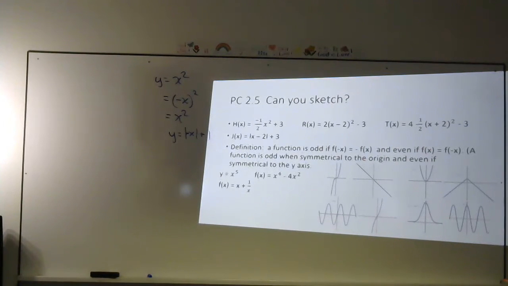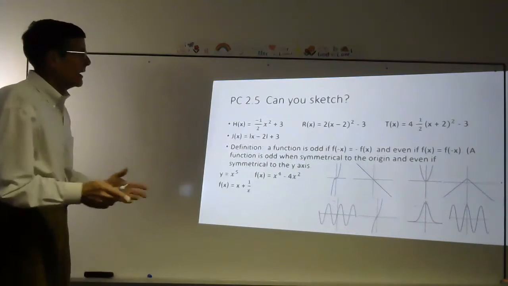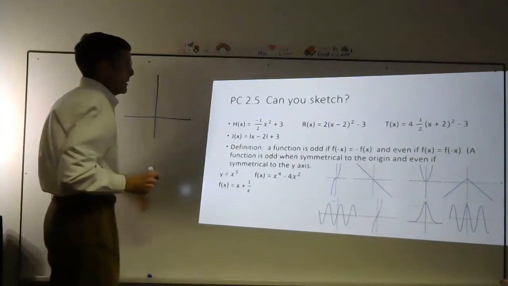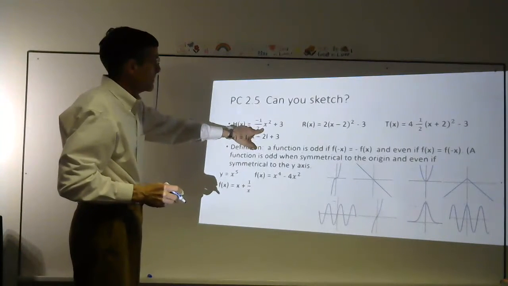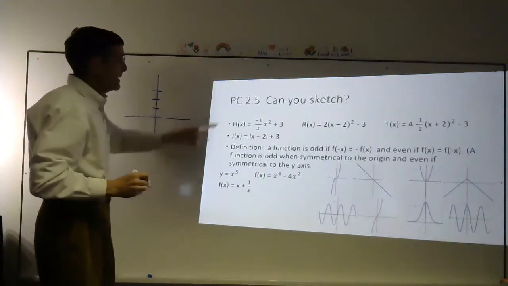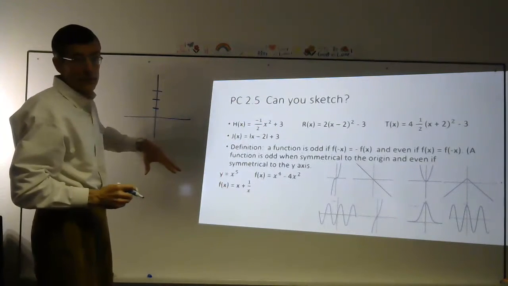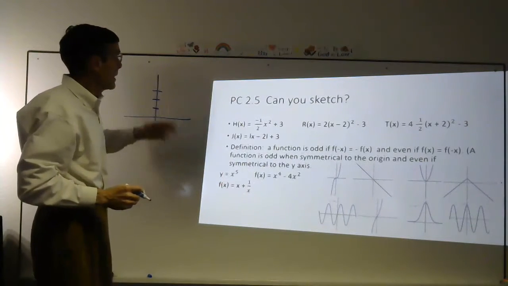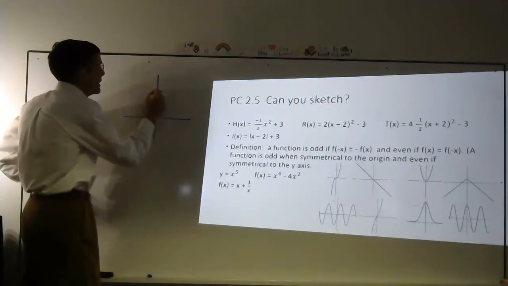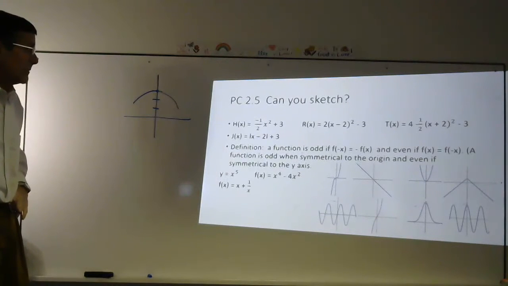So, can we sketch? All right, I'm going to try to go through these. Hopefully, you're going to see how incredibly easy these are. All right, so here we go. Here we have a parabola. We know it's an x squared. Plus 3 moves it up 3. Yes? A negative sign flips it. Flips it. Okay, so it's going to have to go down. Okay, open down. And a 1/2 makes it wider. So it should look like, make it much wider, and it opens down. Okay?